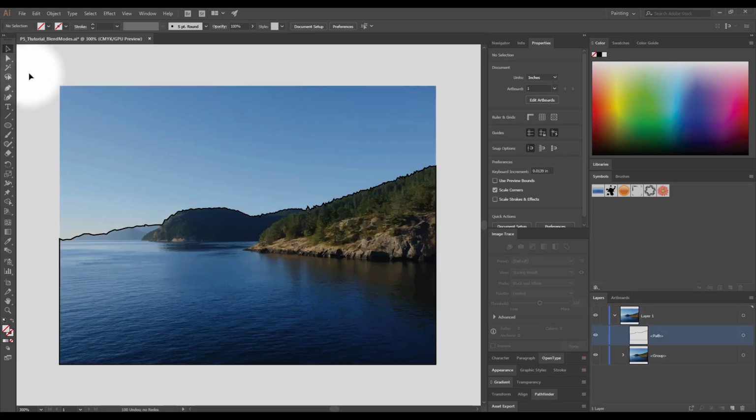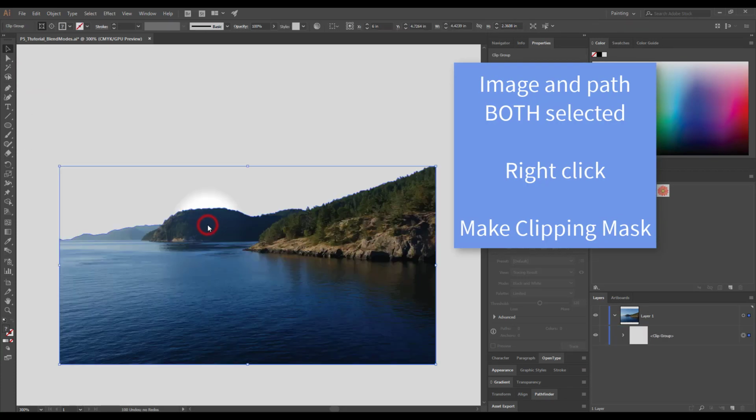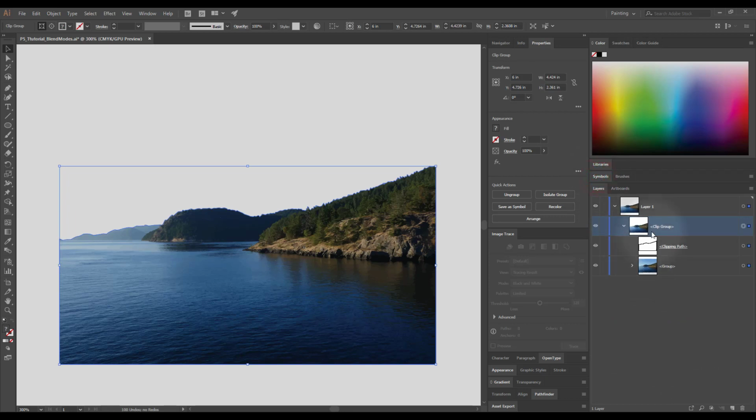I have my photo, I have both selected, and I'm right clicking and I'm making a clipping mask. And so that automatically puts these into this clip group here in my layers. Close Symbols out. So I have the path that I can affect, and I have my image, which is broken up into all these million little pieces from expanding it. So these exist together in this group.